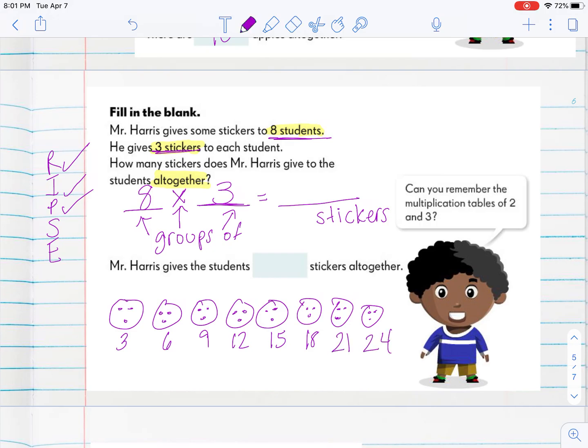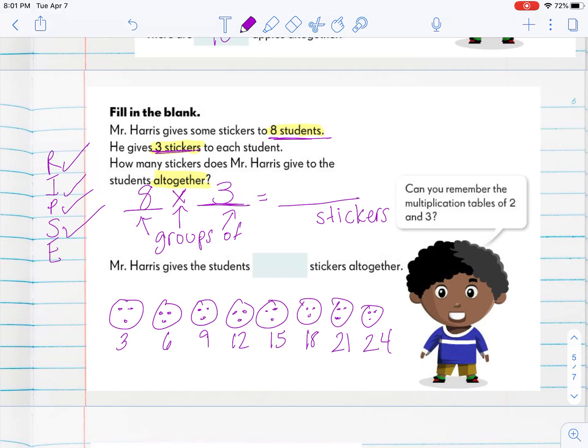And this is 24. So how I just caught my error, students, is I started skip counting by 2s after 18. And what I did to catch my error is I know my multiplication tables. I've memorized them so much. I knew I had to get an answer of 24. Okay, so that's why it's so important to memorize it, because you can easily catch your errors when proving yourself correct.